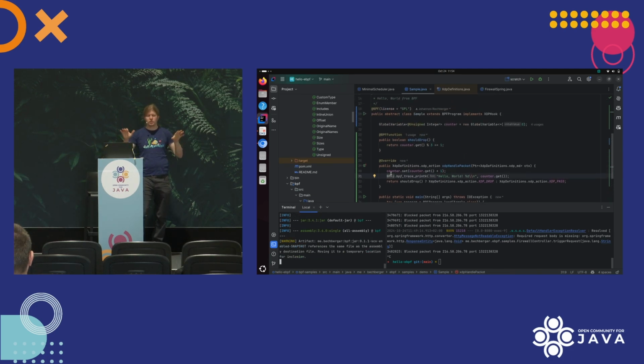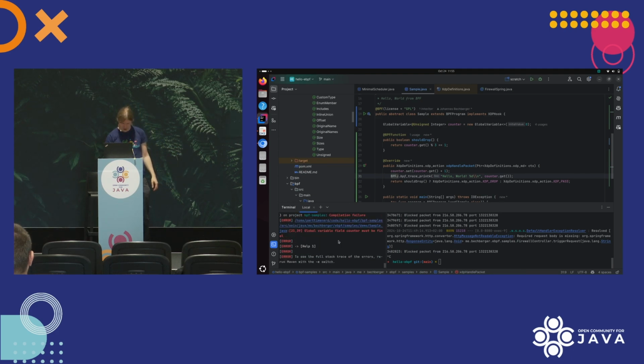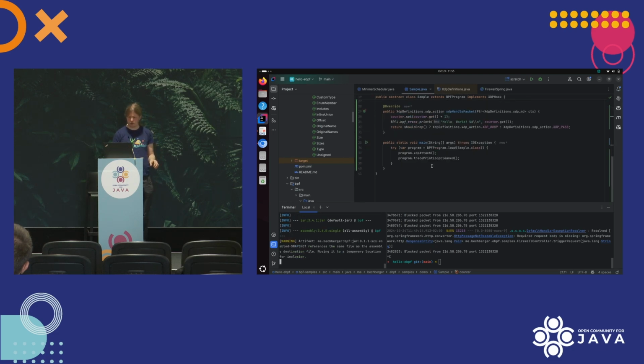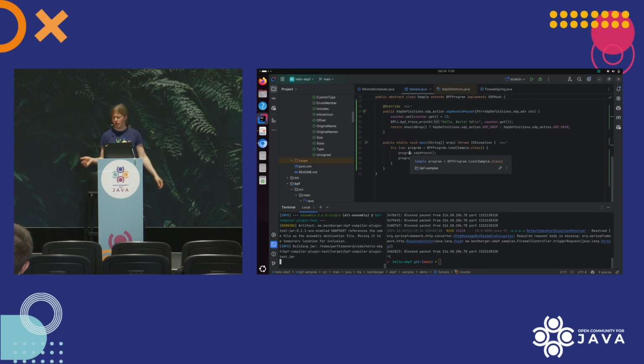Essentially, we're transforming this code into C. It's well known that you can take Java code and create C out of it. And I'm not the first one to do this, and I'm also not the first one to get errors. Oh yeah, that happens to me in every presentation. So essentially, I model C code in Java here, and this part is really running in the kernel, and this part is not running in the kernel, it's running locally. So you can easily integrate it, and that's how my firewall essentially worked.